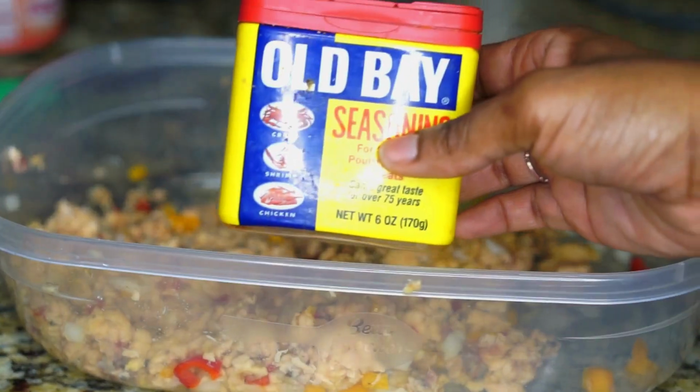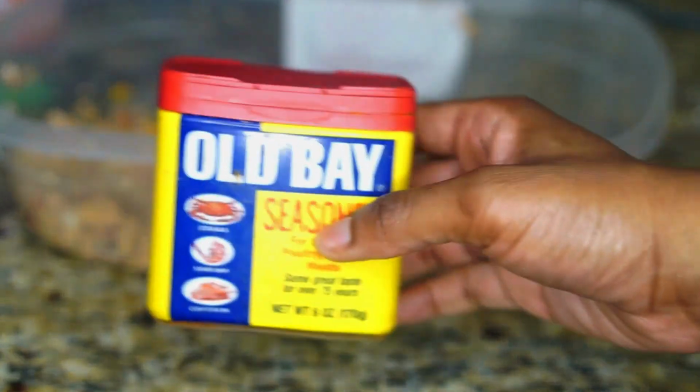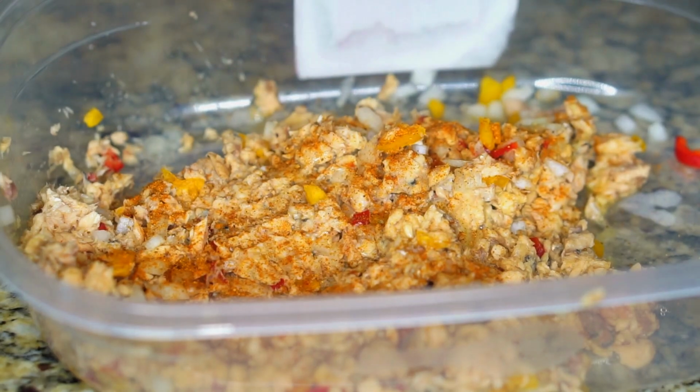Now I'm going to show you what seasonings I use. First, I like to use Old Bay, of course. Any seafood that I'm doing, it's got to have some Old Bay. Now, you don't want to use a lot of seasoning, but I season these bad boys up.